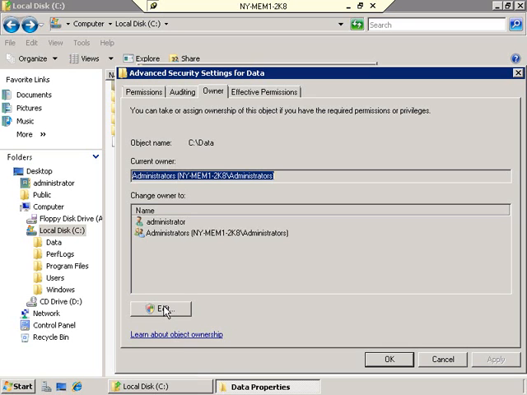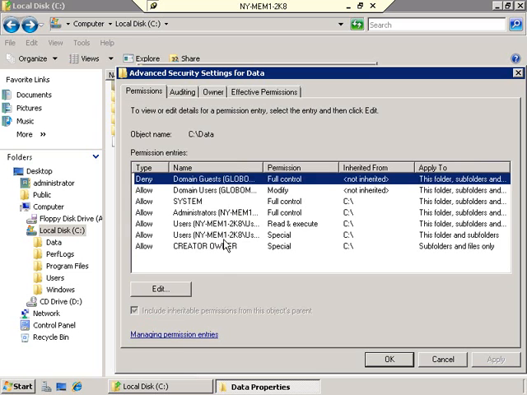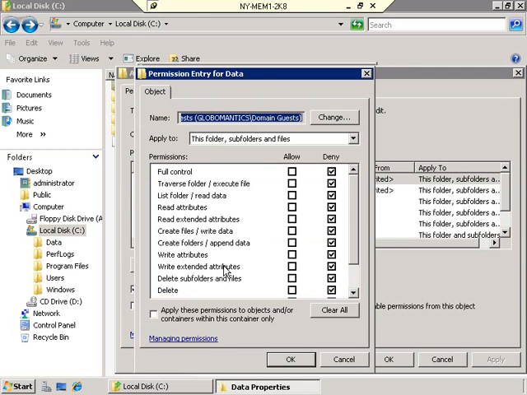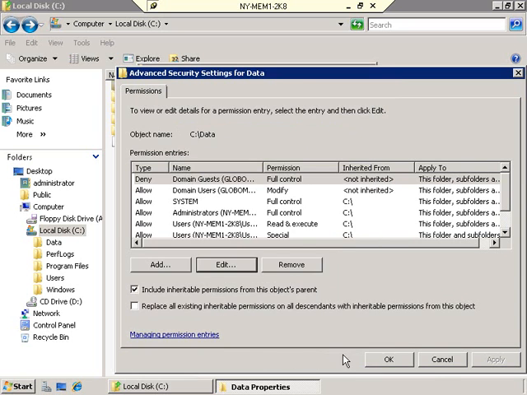So those are some of your special permissions, let me go back into the screen here, that you can take a look at. The rest of these permissions are just much more detailed versions of the existing standard permissions. But again, you may want to get down to that level of detail in some scenarios, but it's not very, very common. All right, let's go ahead and cancel out of there.